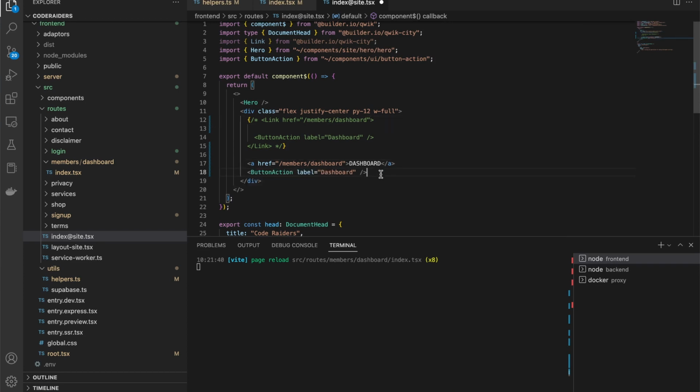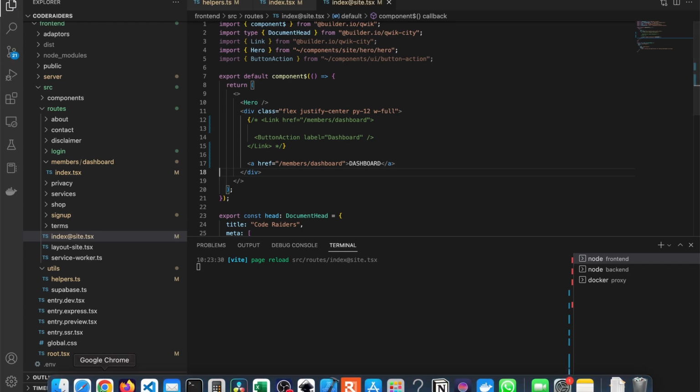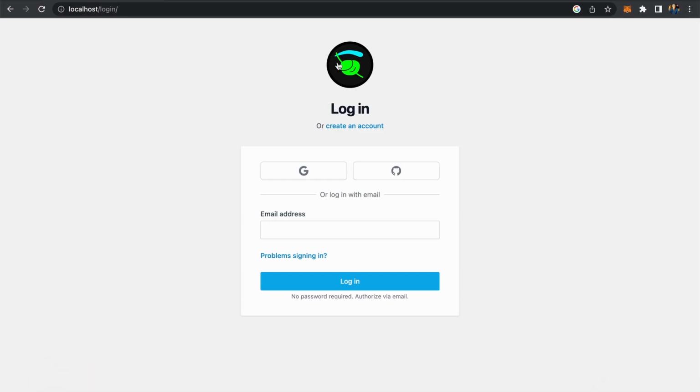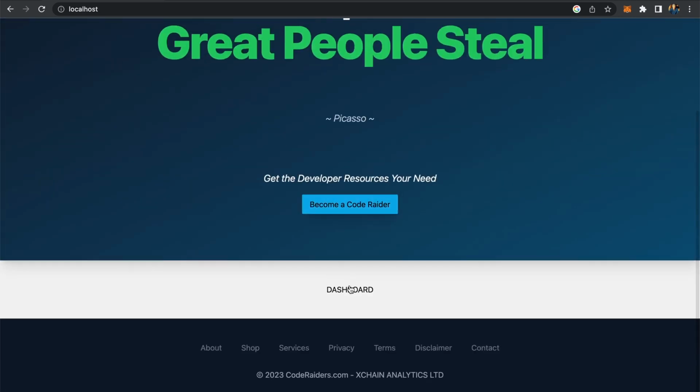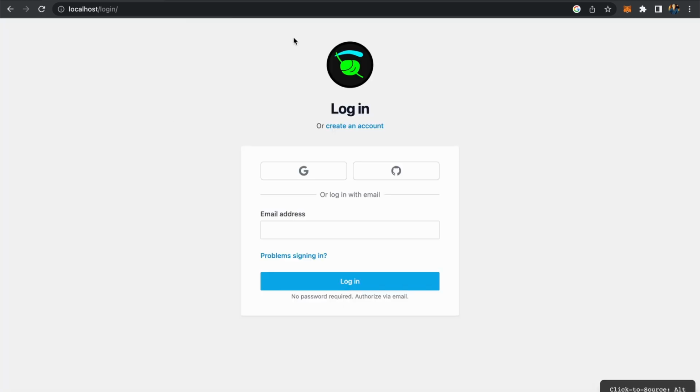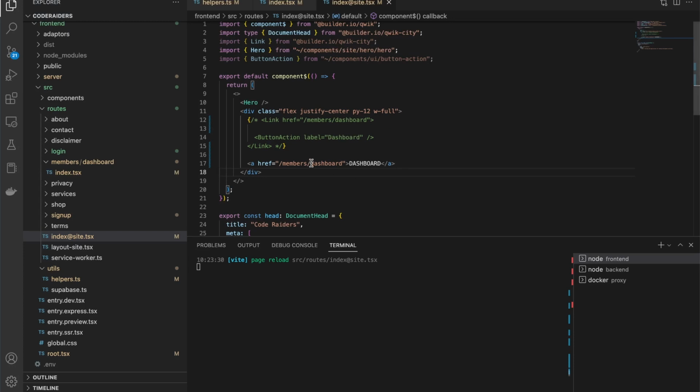And in fact, let's get rid of that. We can just hide that out completely. Let's just get rid of that there. And now if I go here to my home page, so let's go back to the home page and I click on dashboard, you'll see it redirects me. So when I'm using this link, it's not registering it on the server side.